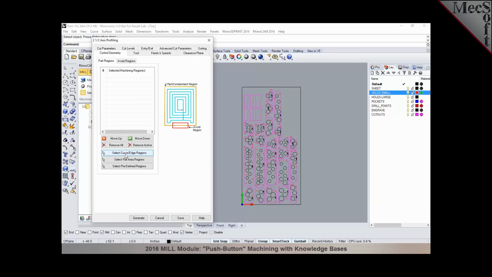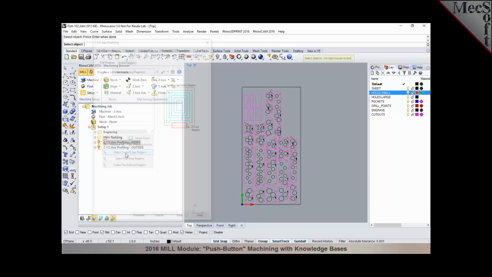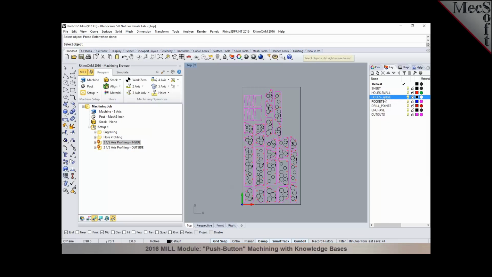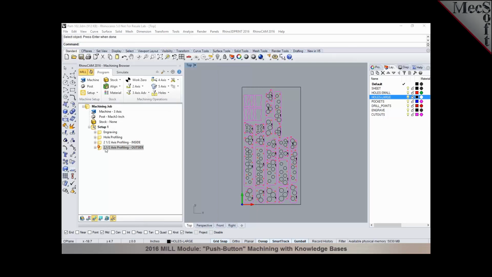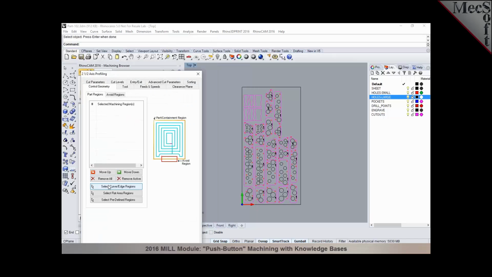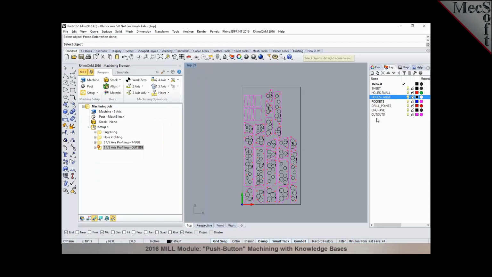Again, in 2-axis profiling, I'm going to use select curve regions, and I'm going to use the geometries that are on the layer called holes large, right click and use select objects and generate it. Now this is how we used to do it in the older versions of our CAM product, where we had to select geometries once you load a knowledge base.